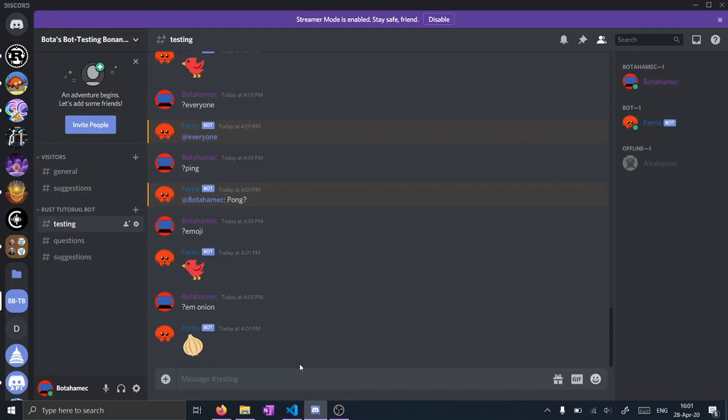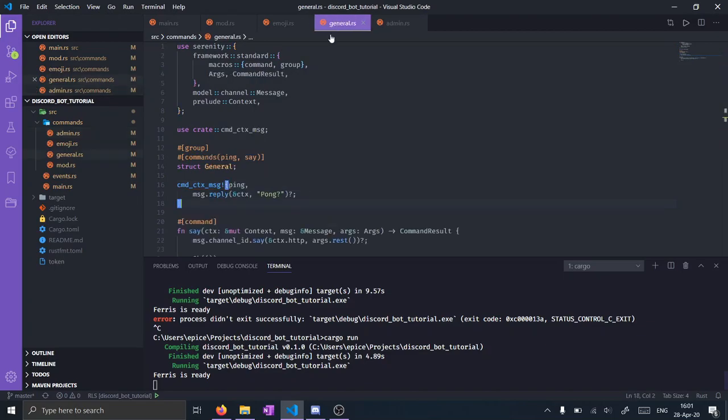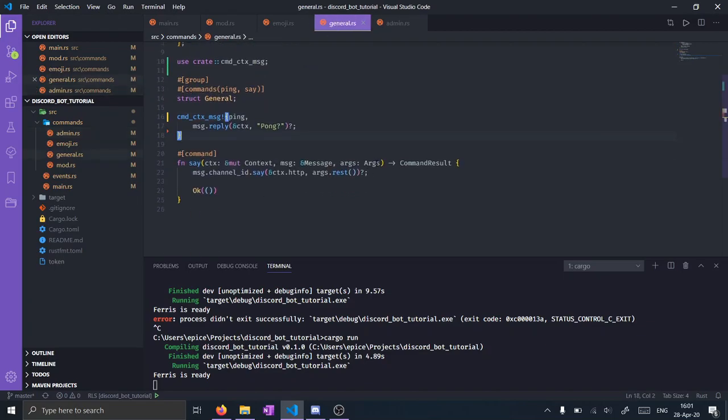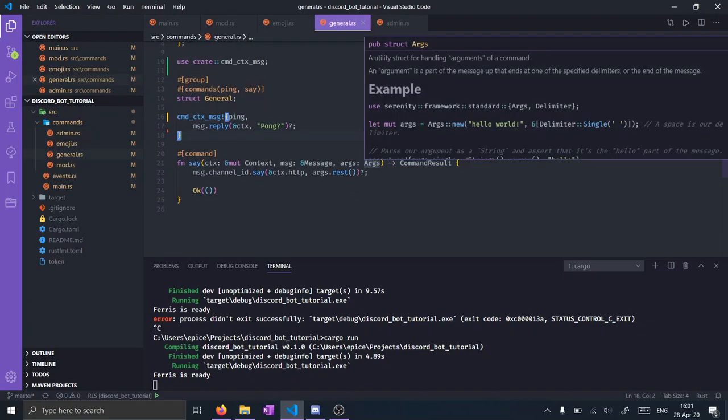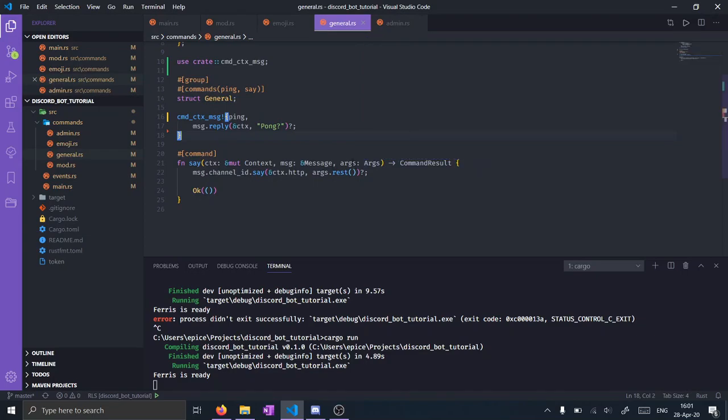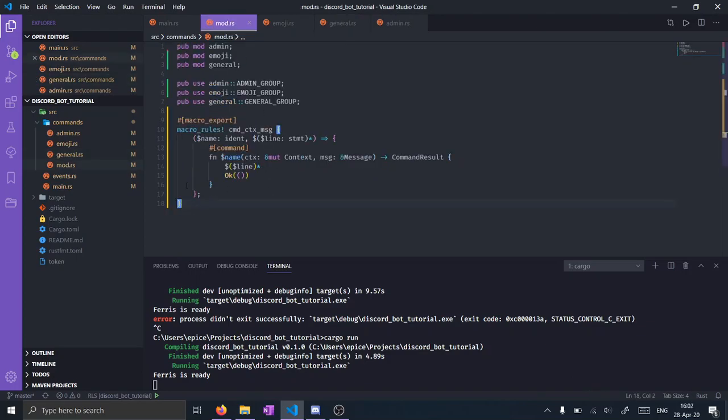Okay. So that's nice, but what about this command? So now we need another command because we need another macro because the arguments aren't there. So luckily, it's not too bad. We do have to do a bit of copying and pasting.